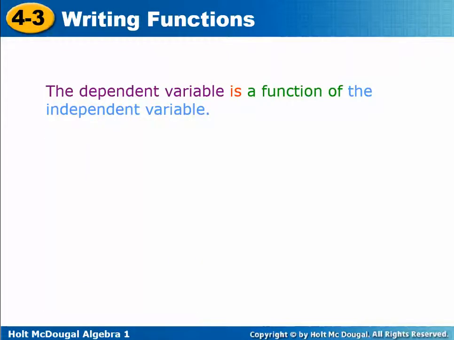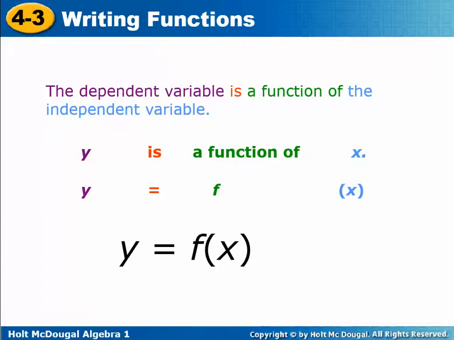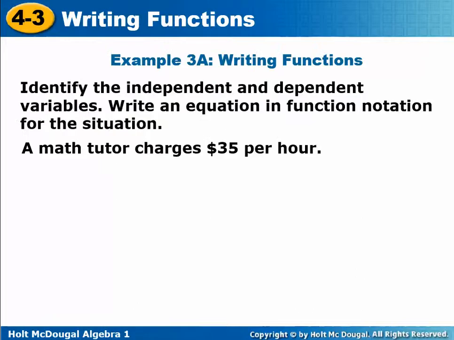It's called function notation, but it's just another way of writing y. The dependent variable is a function of the independent variable. That makes sense. Y is a function of x. So you write y equals f of x because f stands for function. So y equals f of x stands for function of x. Okay? So don't freak out when you see f of x. It doesn't mean multiplication or distributive property or anything else. It's just another way of writing y. It's just saying that we have a function of x.